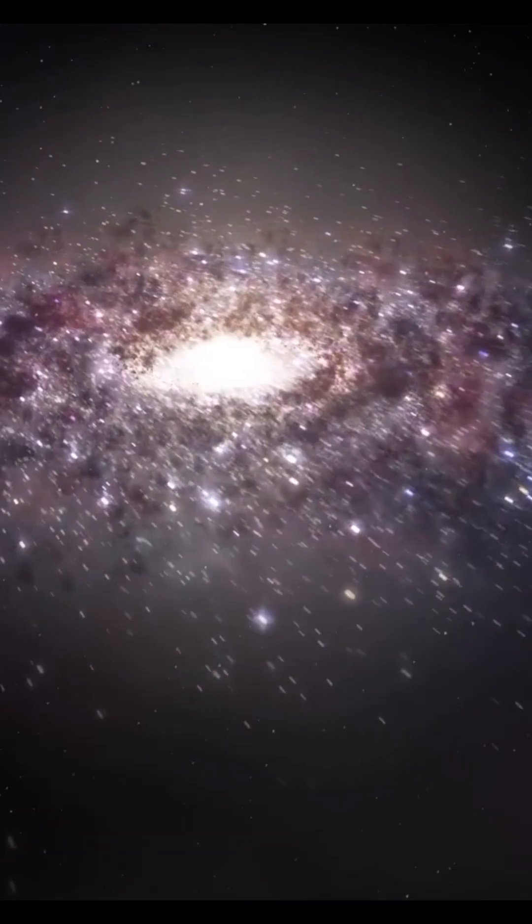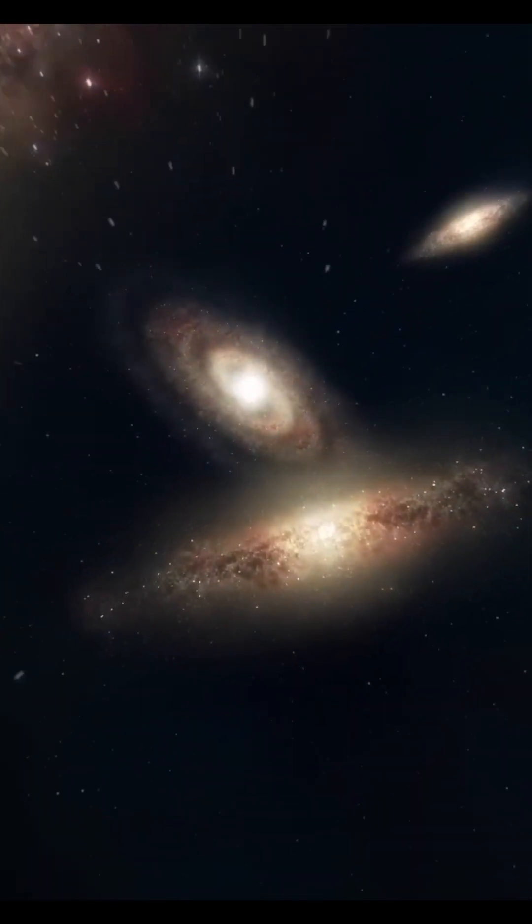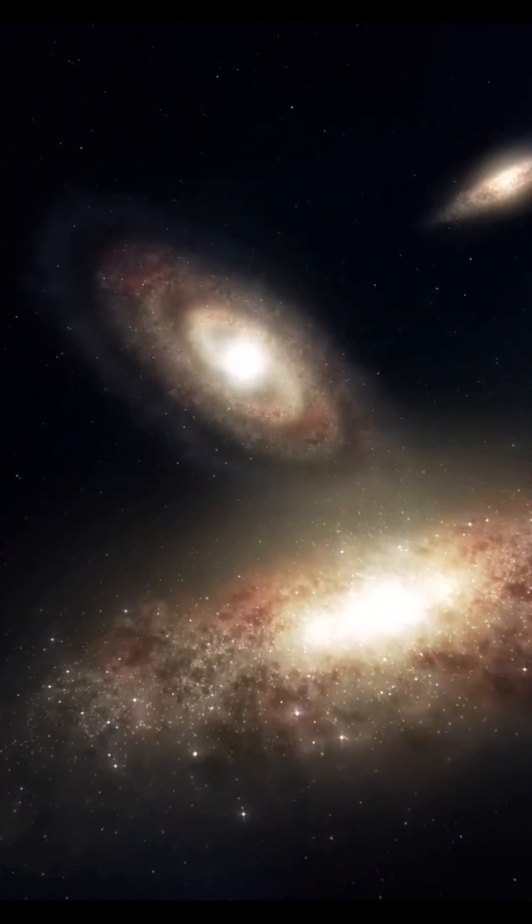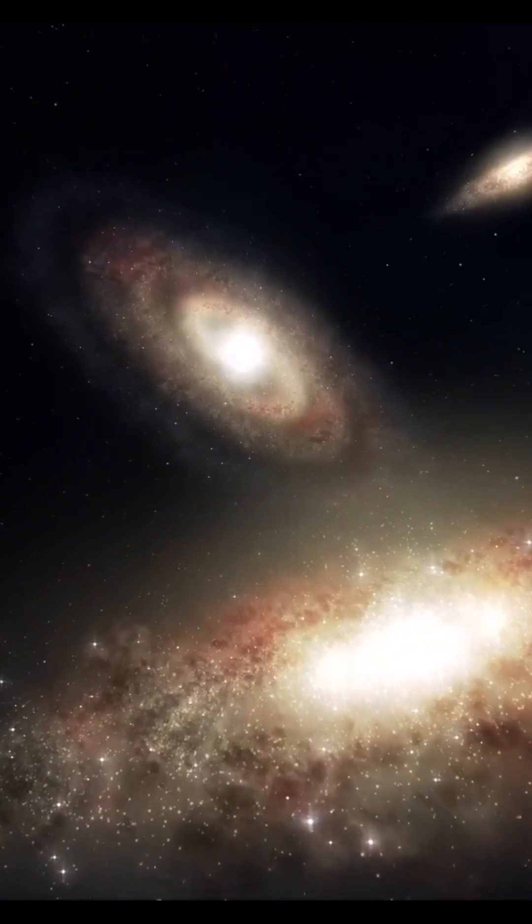And how many galaxies are there? Within sight of the Hubble Space Telescope, there are about 100 billion galaxies. So do the math. How many stars are there in the visible universe? 100 billion galaxies times 100 billion stars per galaxy. We're talking about a number beyond human imagination.